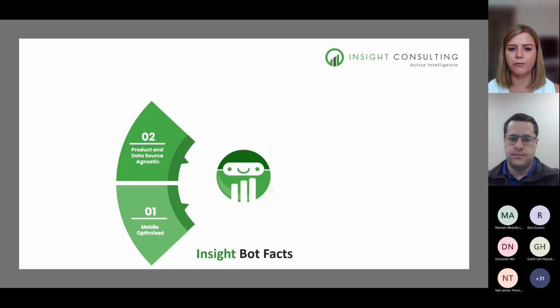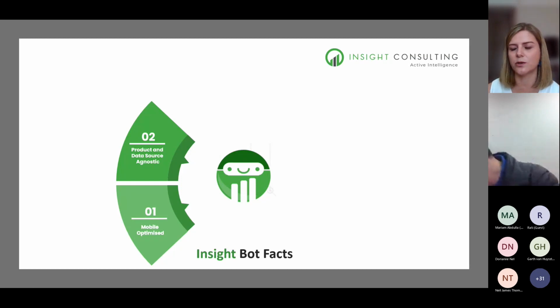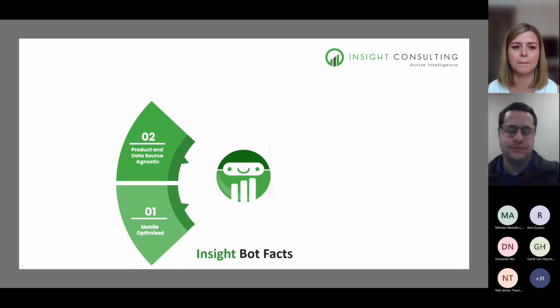Just to go through a few short facts of the Insight Bot: we developed the bot for mobile. So it's mobile optimized, not limited to mobile. But if you have a mobile device, and I think we're all so dependent on our mobile devices, you can pick up the mobile device and start talking to the bot about any data question that you might have straight away.